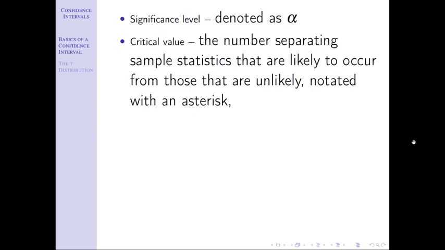And the best part about this is just using this example, I think you can clearly see that if I were to force you to come up with a number that you deemed unlikely, and I was to do that for every single person in this class, there would be dozens of different numbers. There's no one easy way to come up with what's likely and what's unlikely in this scenario. So we have this idea of a critical value to come up with mathematically, how do we know what's likely versus what's unlikely? And that's a critical value.